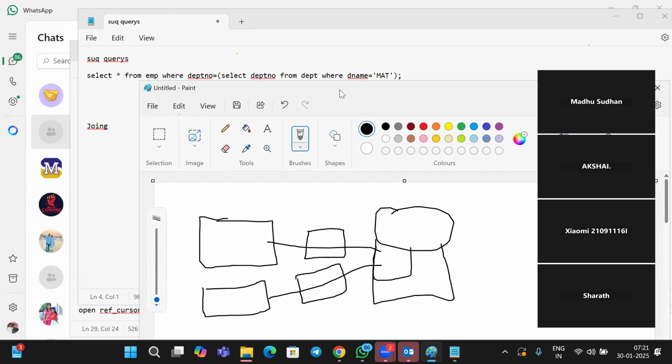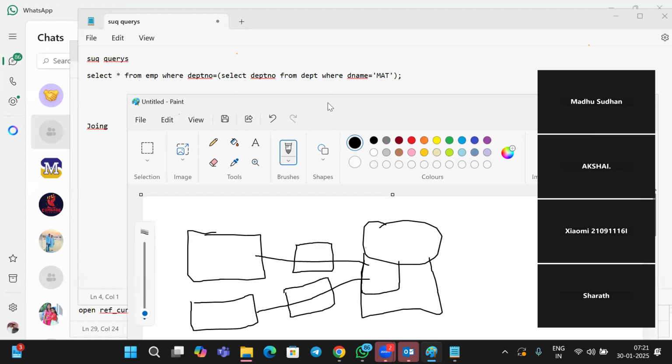Now, if any query comes, first there is a parsing. Every query goes through parsing. So you write this query here and send it here. In the buffer, first the from clause will execute. Remember this for any query. When I go for execution, it will split. How will it split? First the from clause will execute.